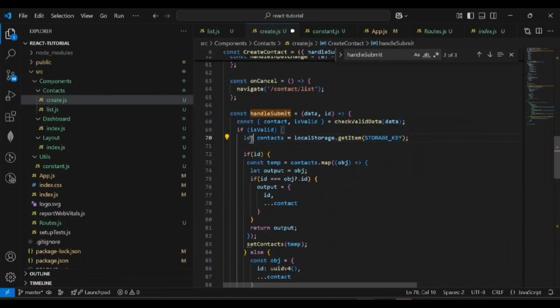Here we are going to update the constant, so I'm just changing const to let.